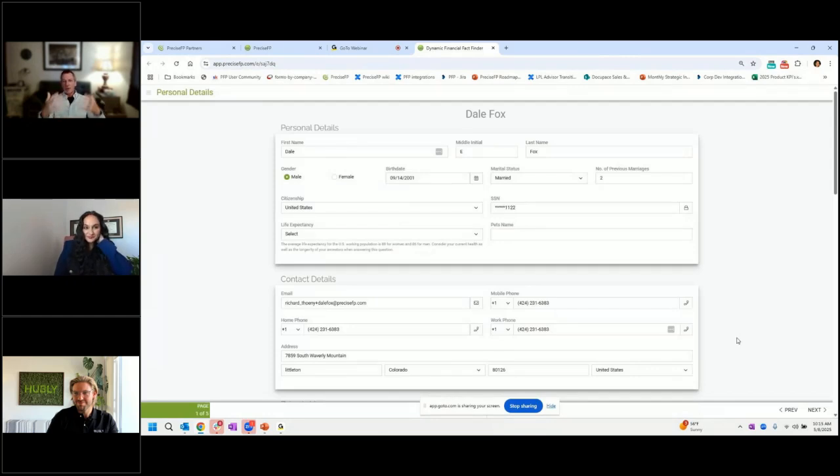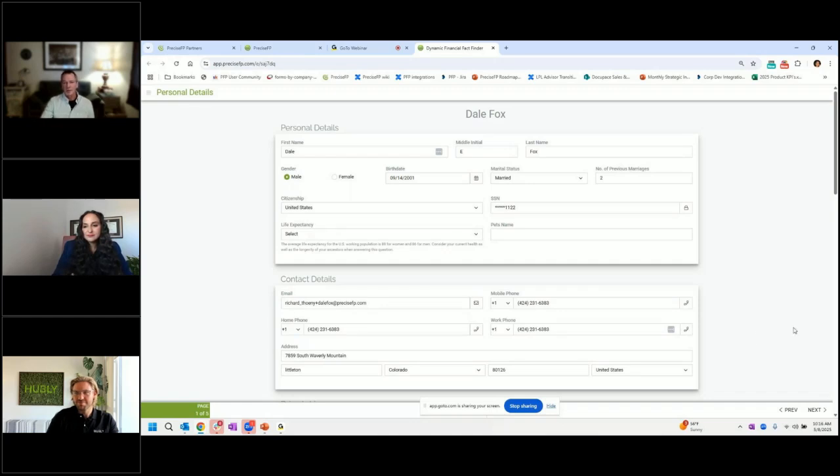So I've actually logged into PreciseFP. It obviously looks like a digital form that I'm going to engage with. They're actually in the system, so it's all secure. Everything they do is actually through our platform, and they're logged into our platform. So all cyber secure. So all the data is in a very secure environment.